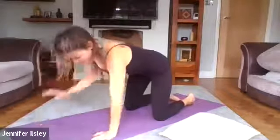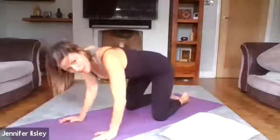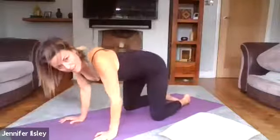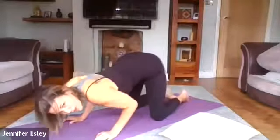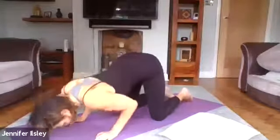Now tricep press-ups. They are different. So one hand comes under the shoulder and the other hand comes under the shoulder. We turn the elbows back towards our hips. And then our arms, as we lower, should scrape our ribs. So they're not going out to the side. They're coming down and pointing back.